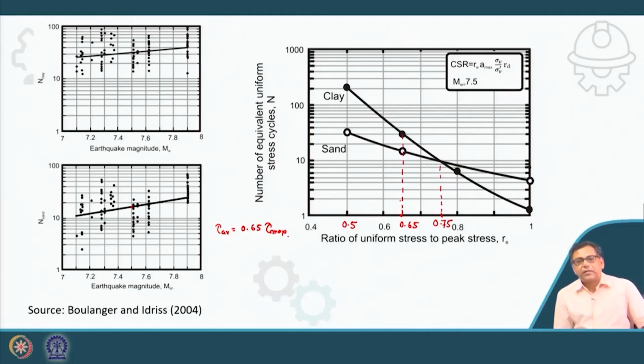So in the next class, I will solve one numerical problem, okay, to show you how we can check cyclic mobility, cyclic softening for clay-like soils, and to check whether failure will occur or not. I will consider two cases. One is the free field without any building load, another considering the building load.